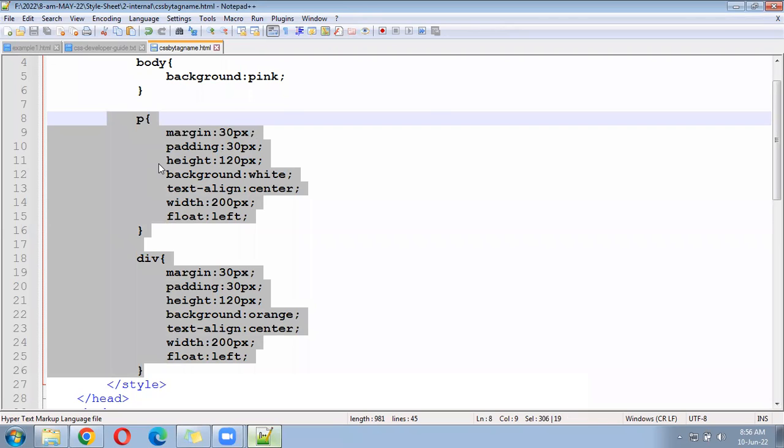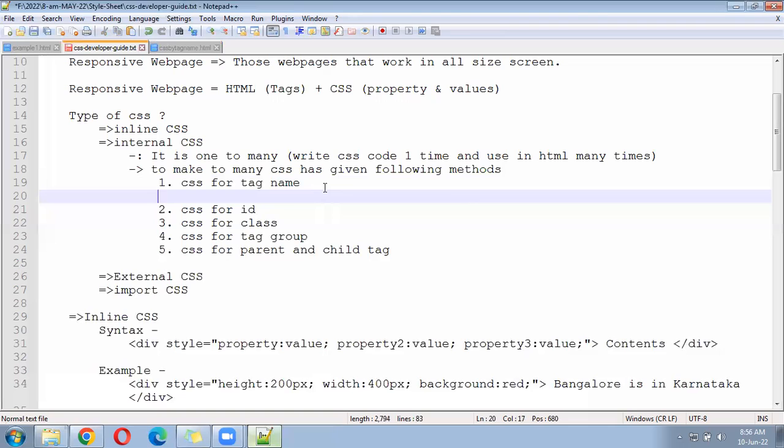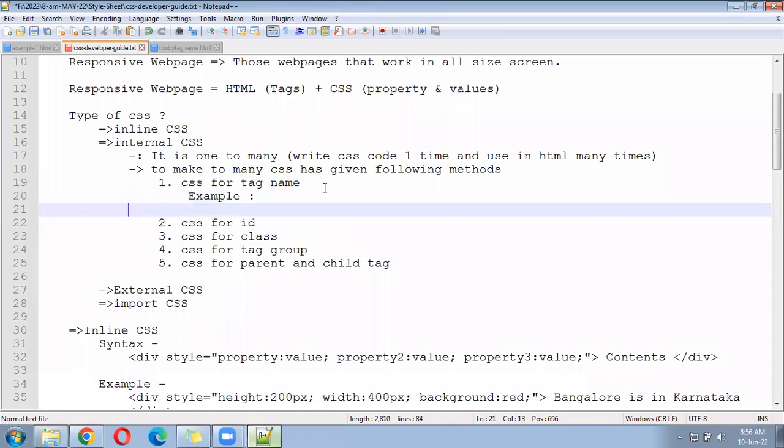Okay, now come next. Copy these two sections, go to your developer guide, where you have written CSS by tag name, and write an example here. Please write it here as an example.